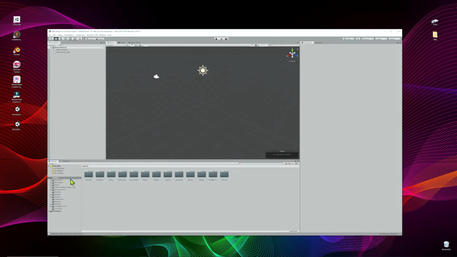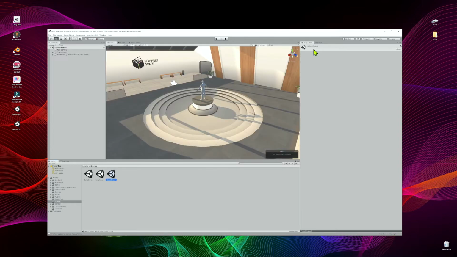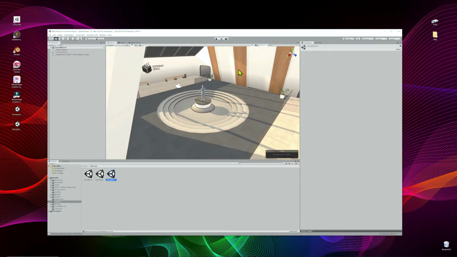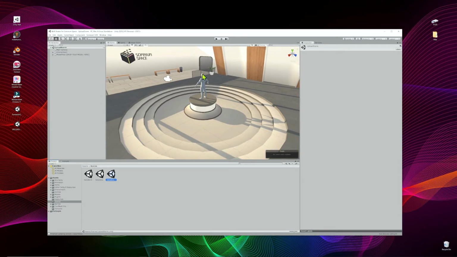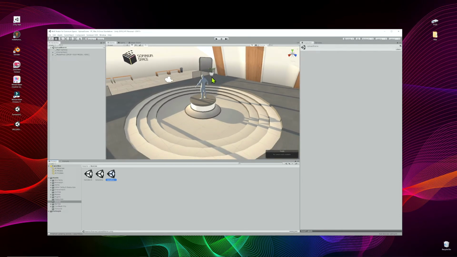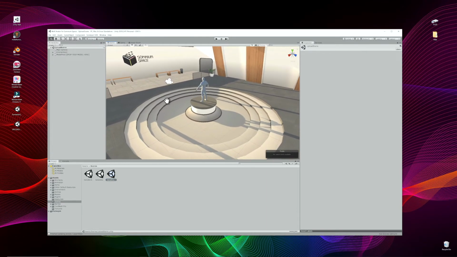The first thing I'm going to do is to click on the Scenes folder in the Assets window below, and we're going to click on the Upload Scene, which is being provided via the Unity SDK. And as you can see, we have a building interior with a default model that's already been created as an example. So the first thing I'm going to do is to rotate around so that I can see the front of this avatar.